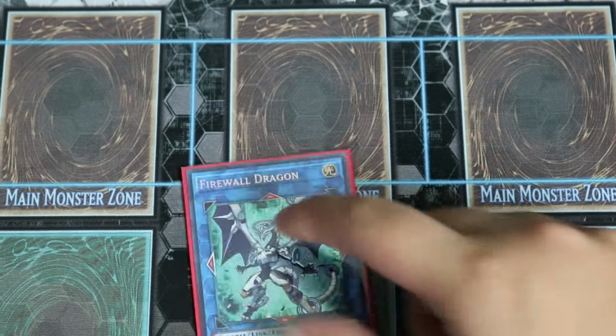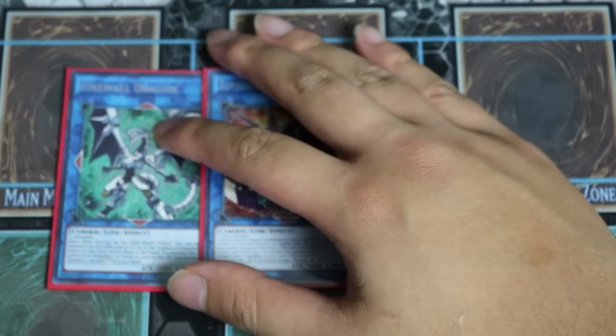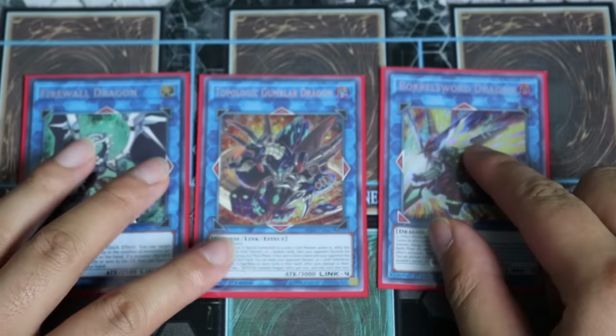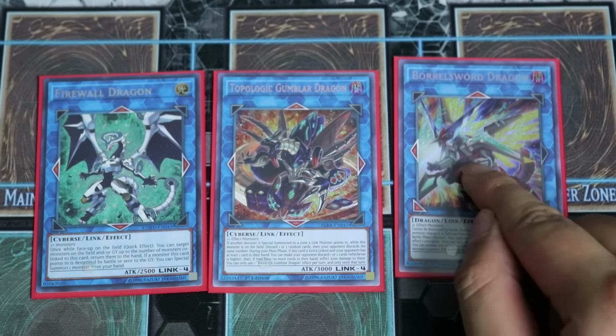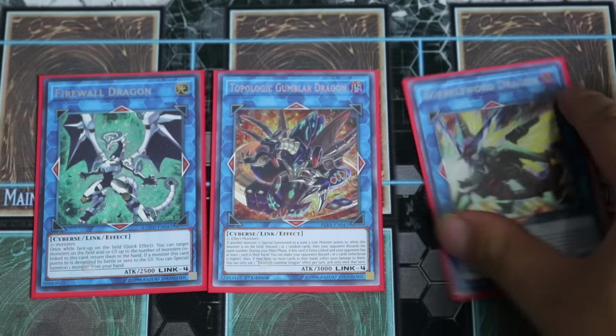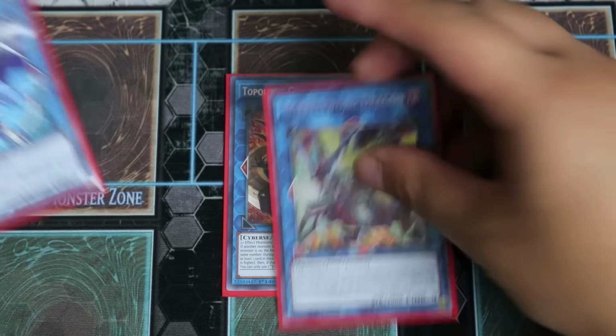So of course, Firewall Dragon, of course, right? And Gumblar Dragon, and the Warsaw Dragon. So this could be anything. The reason why I'm choosing to have Warsaw instead is so that you can potentially OTK if you need to. That is basically it. That is the whole deck.